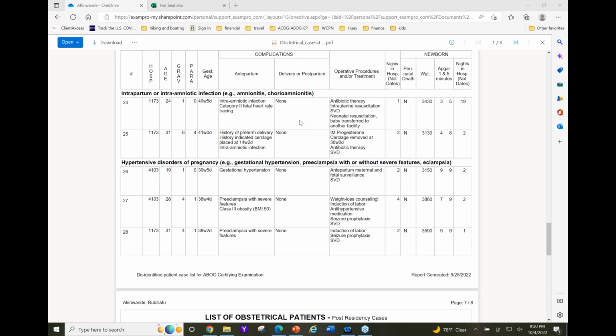Okay, so let me ask you this. Did the patient receive a 10-minute APGAR? And if so, or if not, when would you get a 10-minute APGAR? So I need to look this up. I'm pretty sure she did get a 10-minute APGAR. I believe the criteria for getting a 10-minute APGAR is if you have the 5-minute APGAR score less than 7.